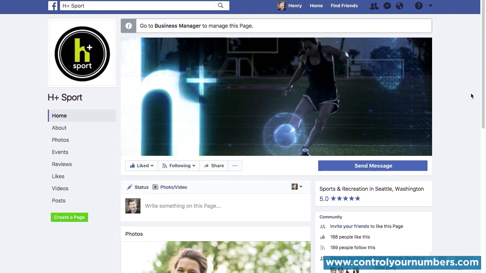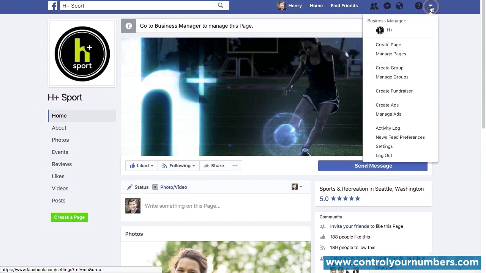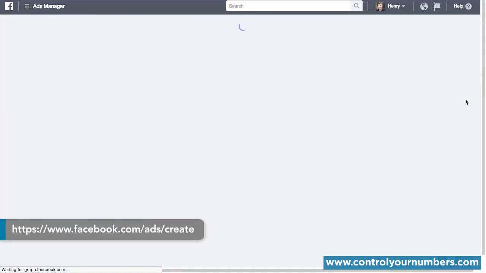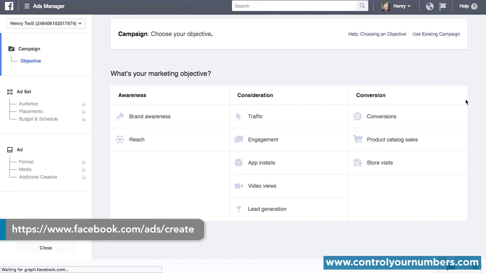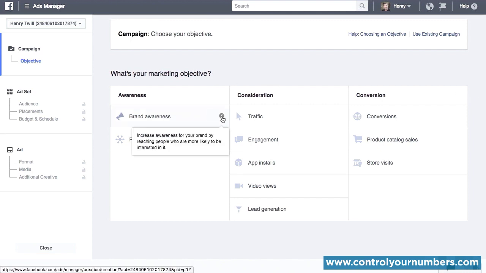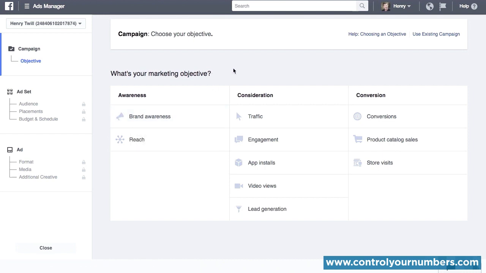To launch the Ads Create tool, head to your Facebook page, select the arrow in the menu option at the right-hand corner, and select Create Ads. You can also get here by visiting the link on your screen. This is a good page to bookmark as you'll be using it every time that you create a new ad. It's on this page that you'll see all the different types of ads that you can create listed by objective. As you hover over each option, you're able to see additional information and definitions explaining what that objective and what that Facebook ad does. So let's go through these together.